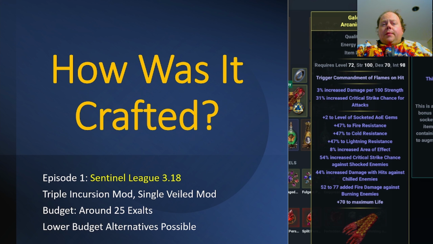And this is quite interesting because whilst I posted a write-up on how I would go about crafting it, there are a couple of refinements that people made, and I'm going to include those in this video. This is a triple Incursion mod, single veiled mod set of gloves that has Benchcraft life.